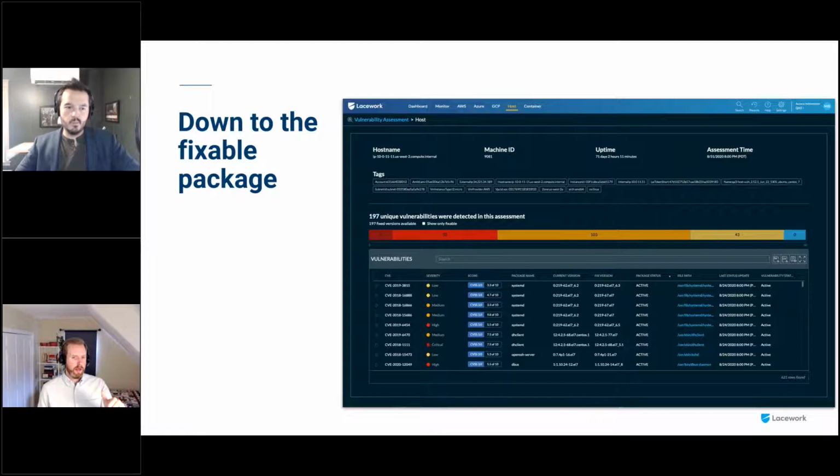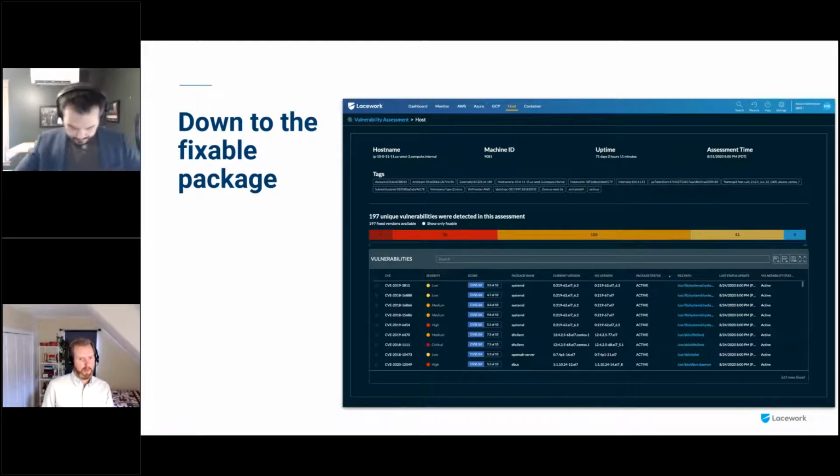But then, based on the fact that you know what packages are actively being executed, your remediation plans are going to be a little bit different, right? If a piece of software that might be vulnerable is never executed, never runs within your environment, you naturally can deprioritize that. And maybe, just in terms of reducing future attack surface, you even pull it out of the image. You're not seeing it actively being used, and you don't need to leave something hanging around that maybe one day could be compromised.